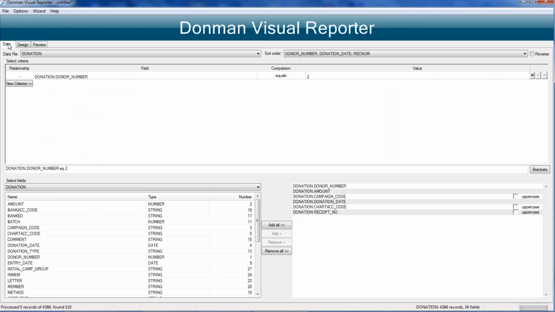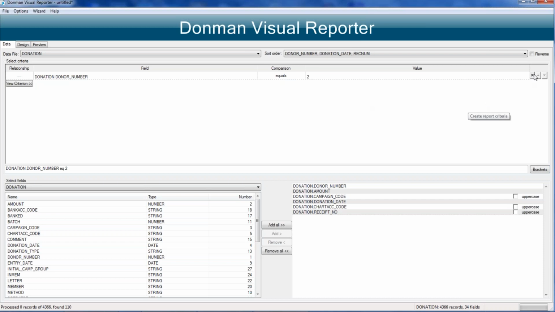Thanks, Gary. We've got a couple of questions. The first one here: can you please advise how I can create a report which shows the average donation amount over the last 12 months, any inactive donors who have not donated in the last 24 months, and donations via postcode? Well, they're all a little bit specific.